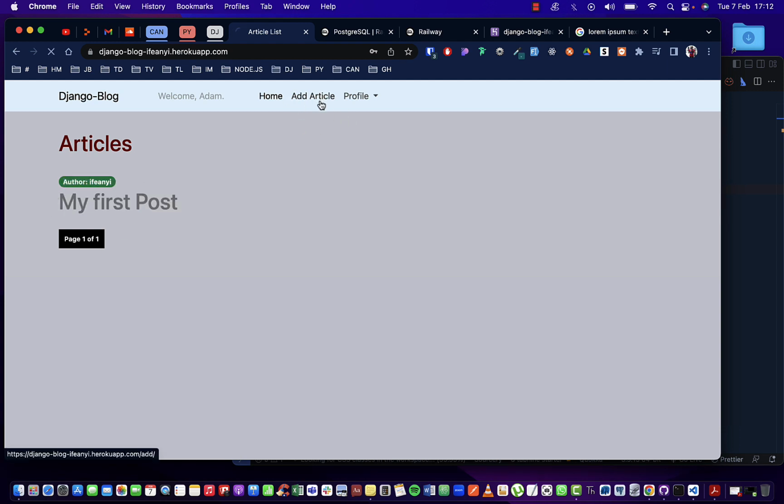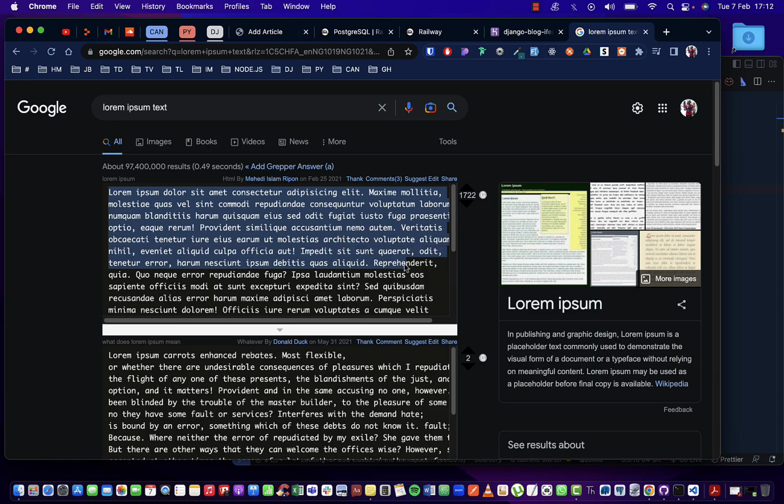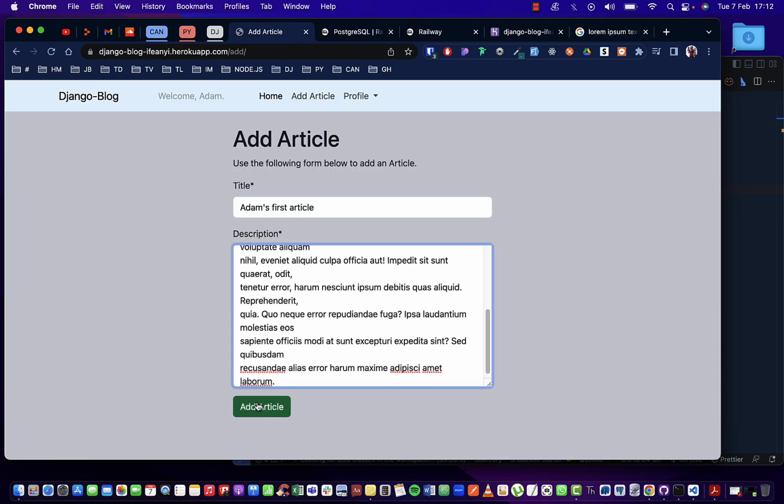So I'm going to add a new article, and I'm going to say Adam's first article. I'm just going to get this lorem ipsum text here, and paste that in there, add.